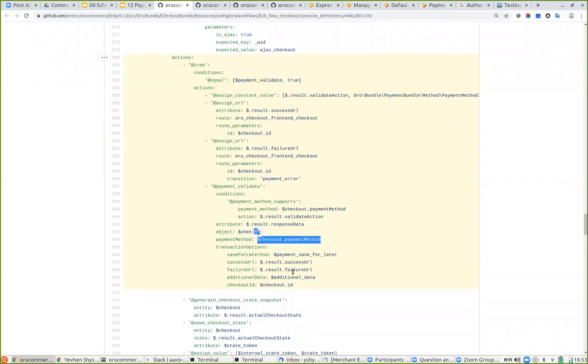Sometimes validate may be a dummy method, sometimes it may not be used at all. For example, let's say no support validation, but sometimes it may perform a real request with a third-party API to validate that data entered by customer is valid.